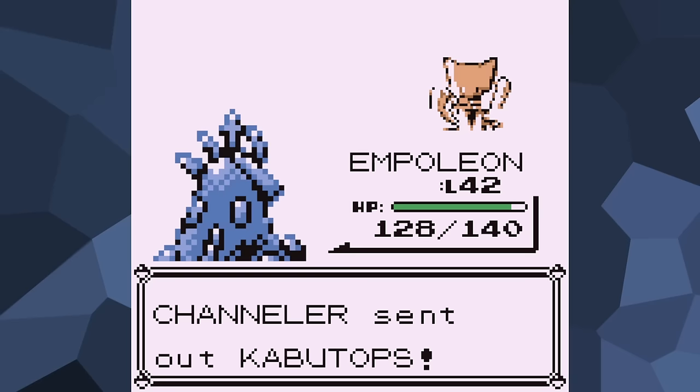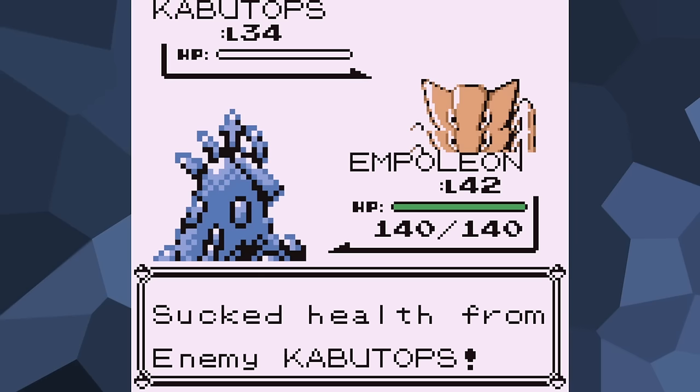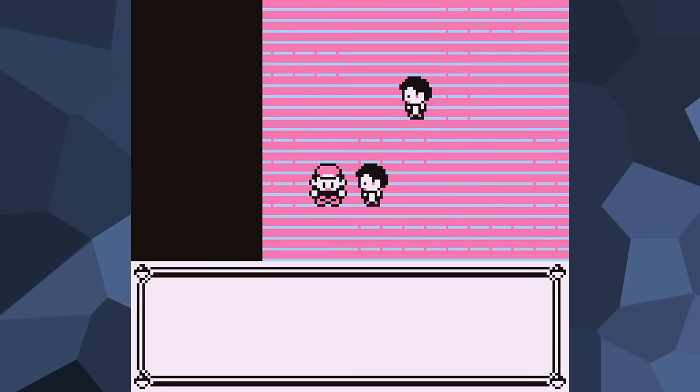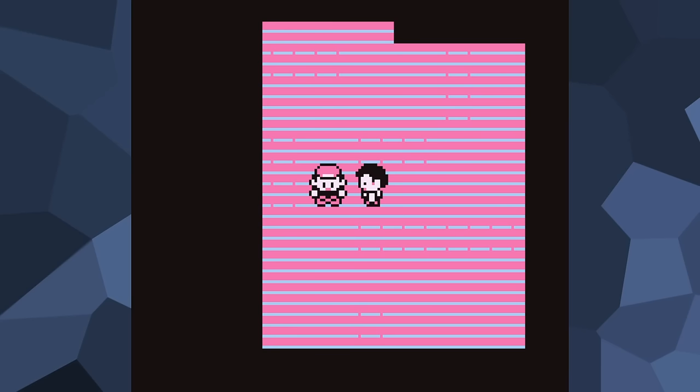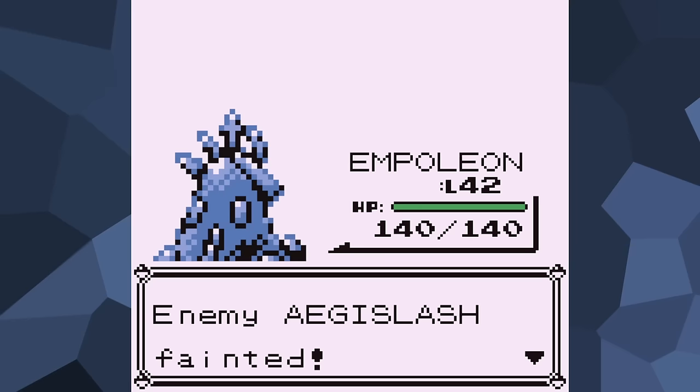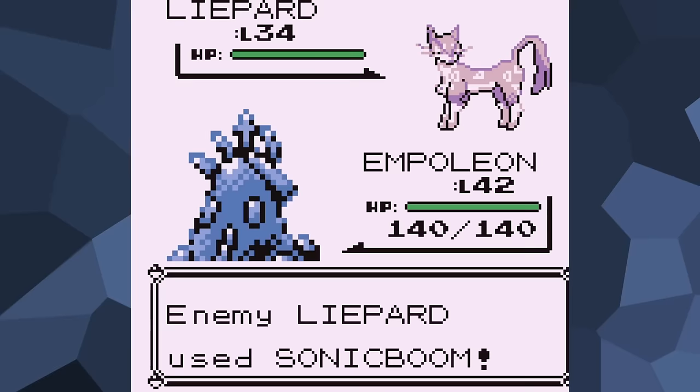We've got good typing, good variety of moves, and good stats. Like, we're set to frickin' sweep. Only one candy, though. Never depend on candies. Always treat them as extra. Aegis Slash, no problem. I don't know how this game handles Aegis Slash. Like, what form does it assume it's in? Either way, it's dead. Sonic Boom.